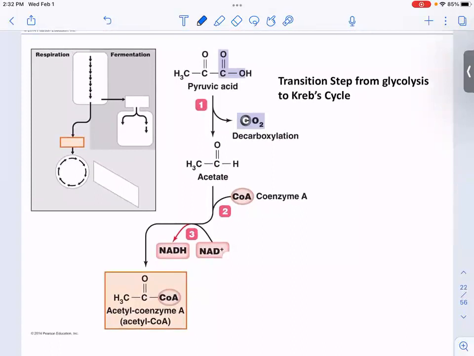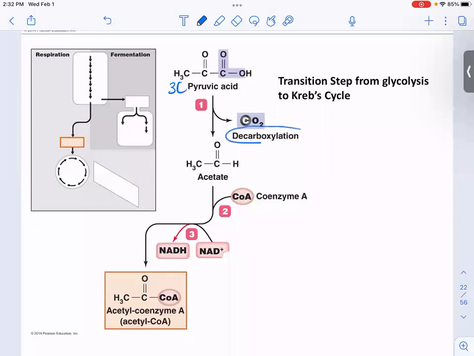Okay, so we've come through some glycolytic pathway. Following how respiration will proceed, we've got this 3-carbon pyruvic acid. Whether Embden-Meyerhof or Entner-Doudoroff, we get 2 3-carbon pyruvic acids. Next step is entering the Krebs cycle. And it turns out that only 2-carbon compounds can enter the Krebs cycle. So there has to be some kind of transition step to change pyruvic acid a little bit so it will be accepted into the Krebs cycle.